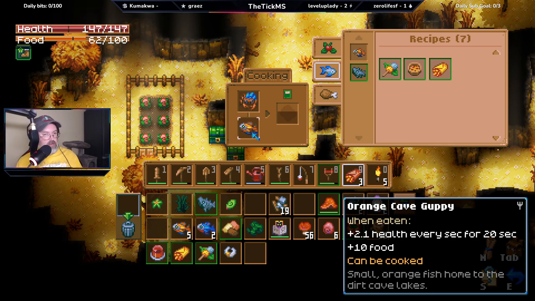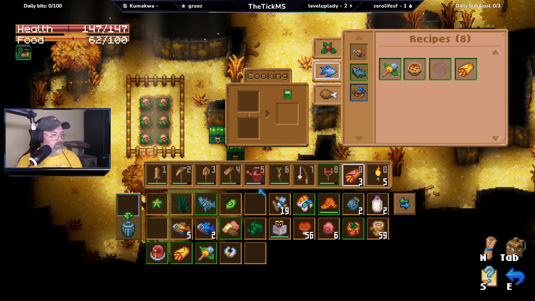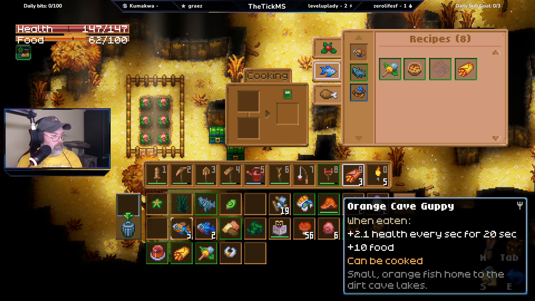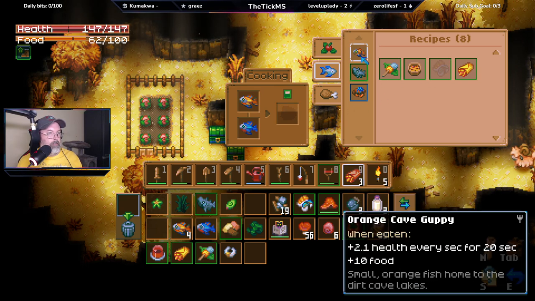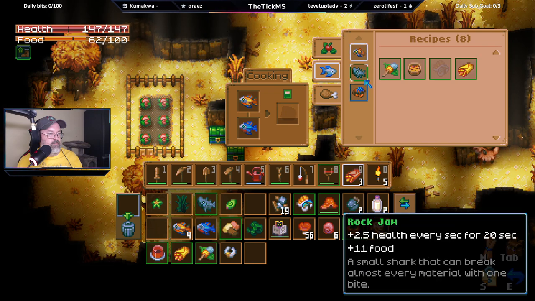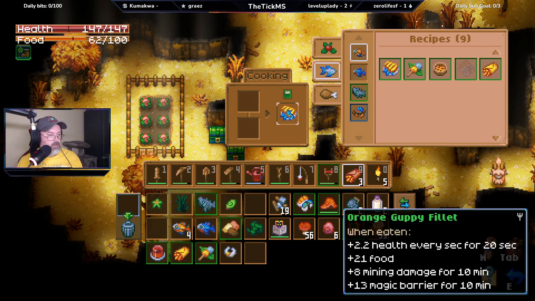Crab and fish combined. What does that give us? Ooh, sushi. Interesting. I think the two fish that just gave us something we already know, I think, right? Is that new? No, orange guppy fillet. Okay.